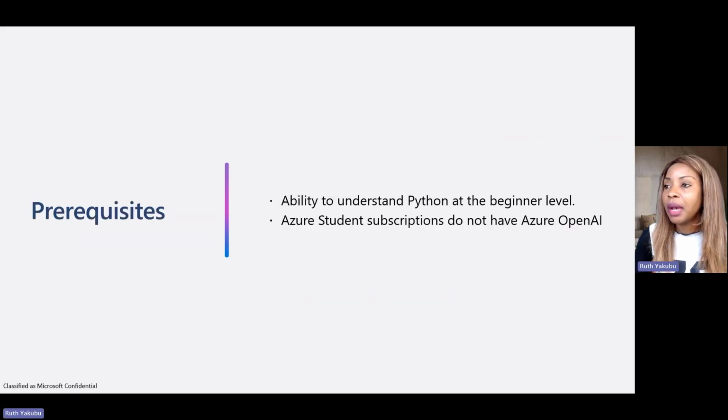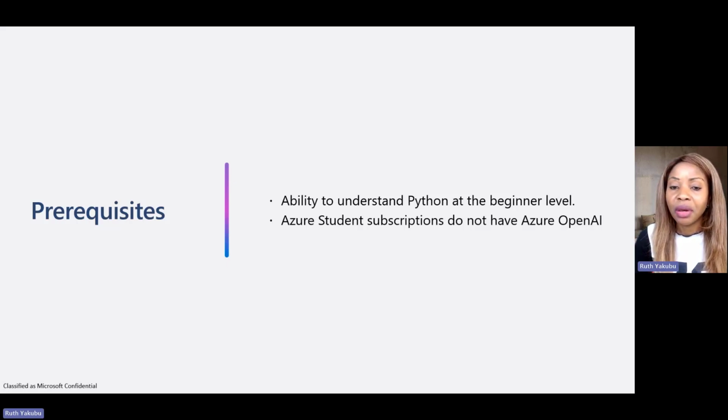So to launch this lab, you just need a basic understanding of Python for the users that will be running this lab.